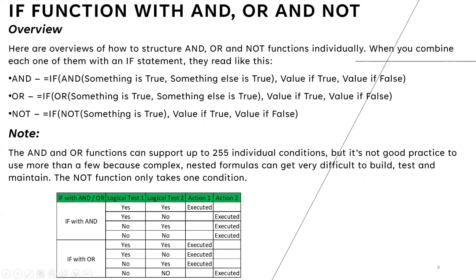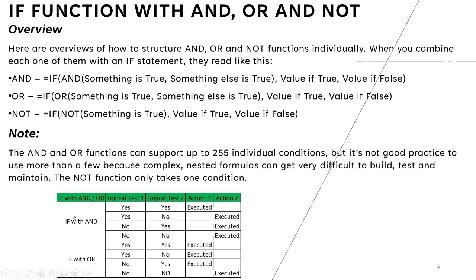But it's not a good practice to use more than a few, because a very complex nested formula can get very difficult to build, test, and maintain. And as I told you, the NOT function only takes one condition. So this is how IF with AND and IF with OR actually works. Here I have taken an example of two logical tests only.